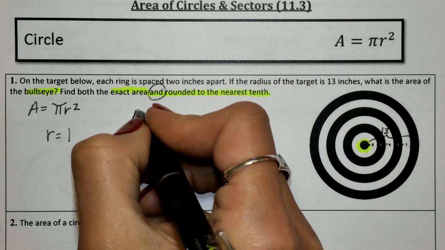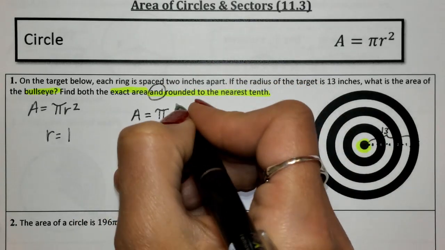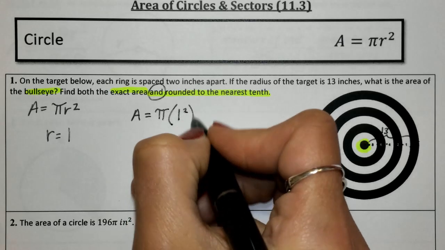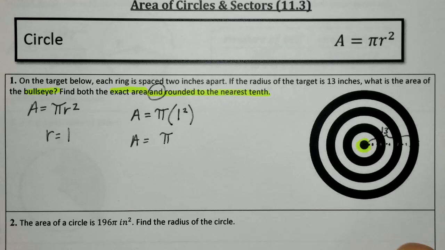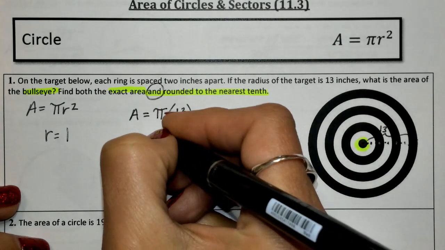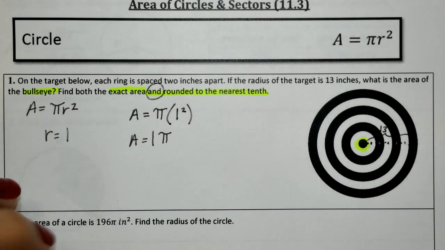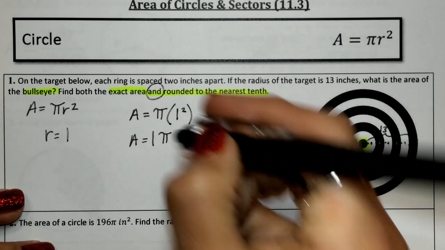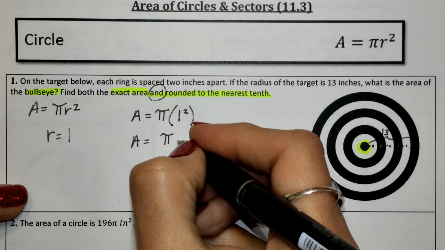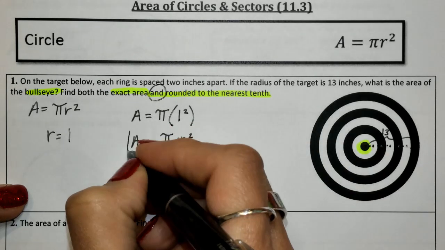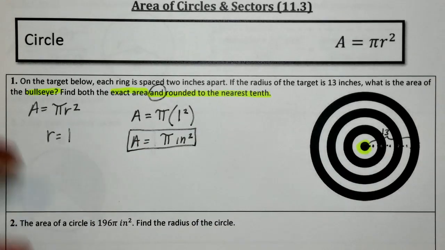So as we plug into our formula, area equals, we have pi, our radius of 1 squared. Now again, in terms of pi, we want to make sure that we leave our pi symbol in the answer, and 1 squared just comes out to 1. But just like with a variable, if we only have 1, we don't physically write that 1 there. So for this, when your area in terms of pi, and we have that radius squared as 1, we just leave it as pi, and your units are squared. So this is in terms of pi, or exact area. Sorry, I'm used to calling it in terms of pi.